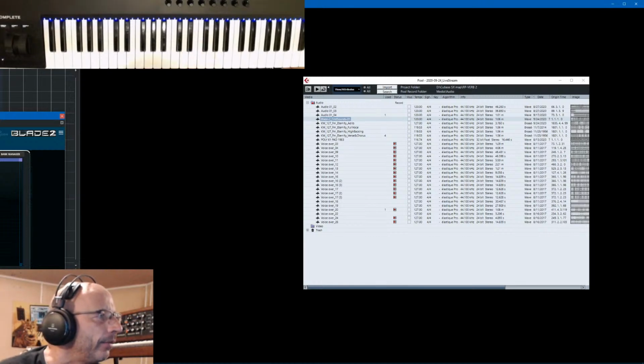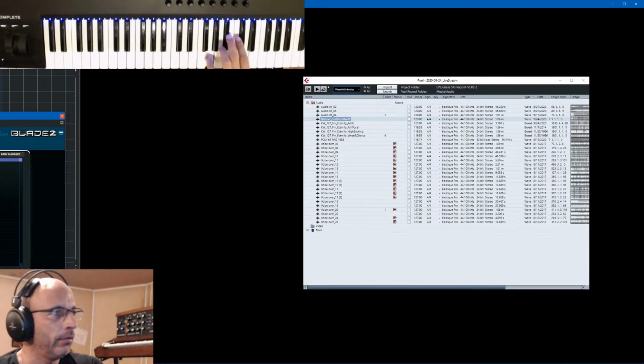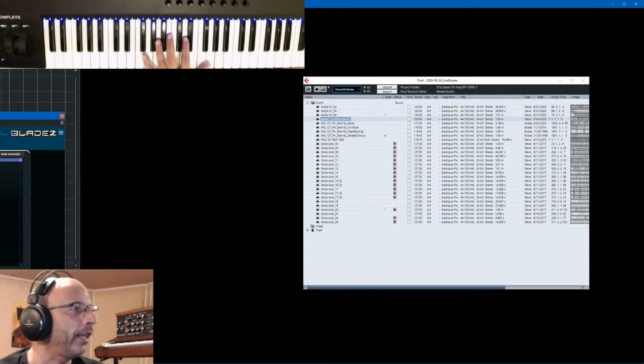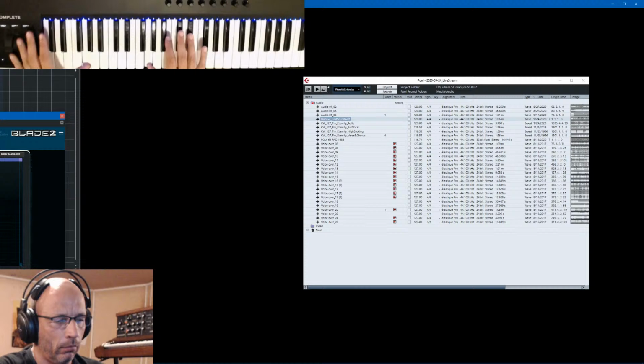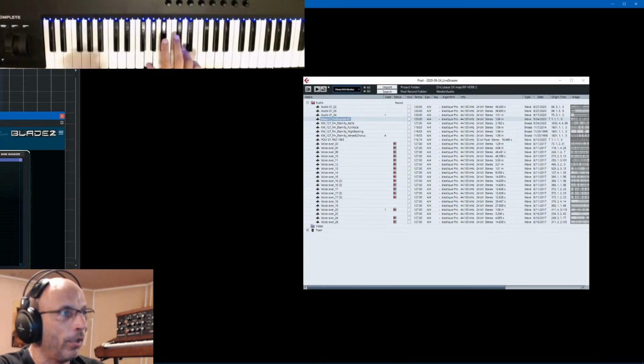Let me see if I have more. This is also nice. You hear some noise. You have a noise module inside of it, which is nice. And this one I played, I think, already. You hear moving of the sound.